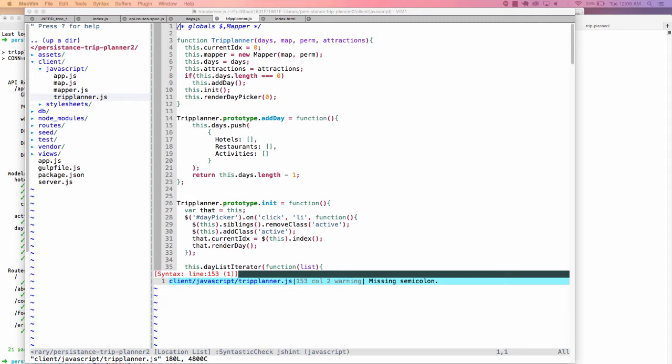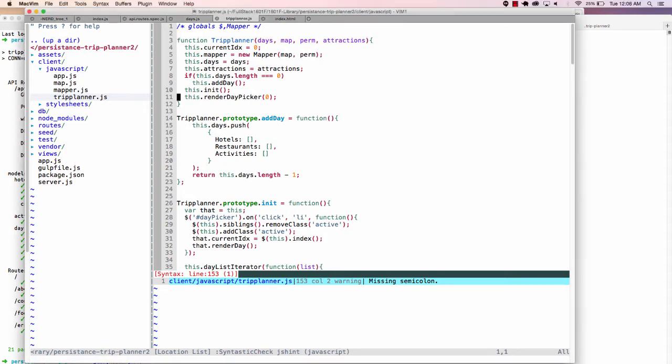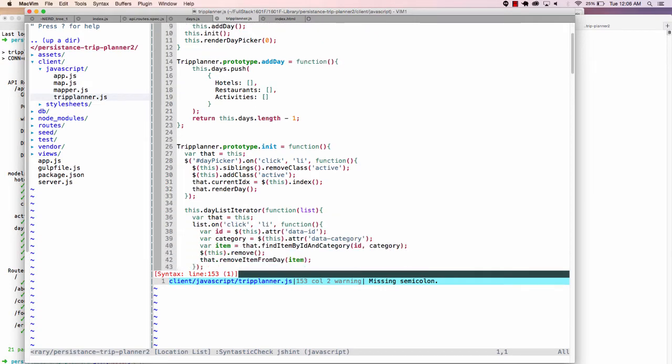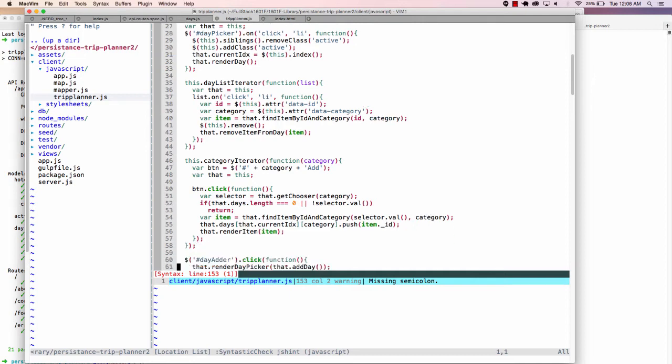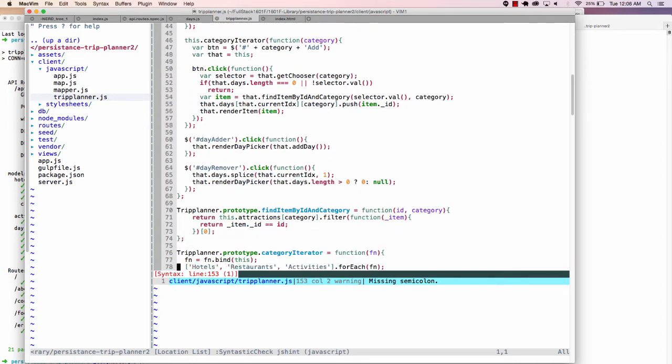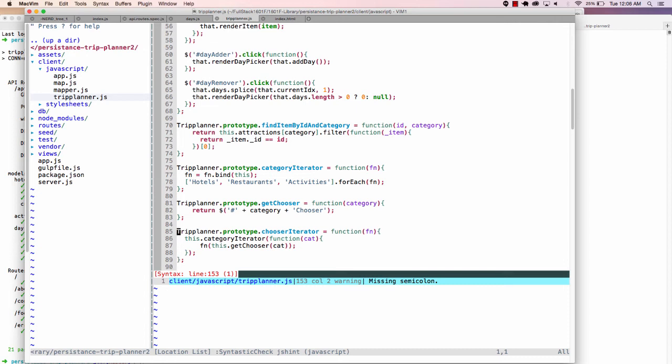So I'm relying a lot on my trip planner. This was a sort of dried out a little bit from what we ended up doing in class, but I end up basically having this category iterator, which iterates over categories.